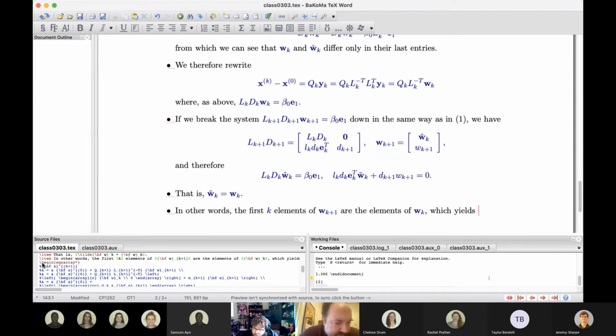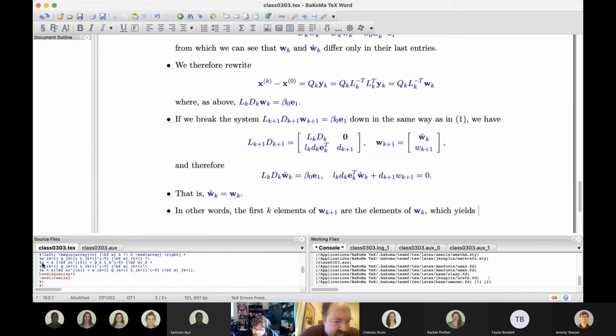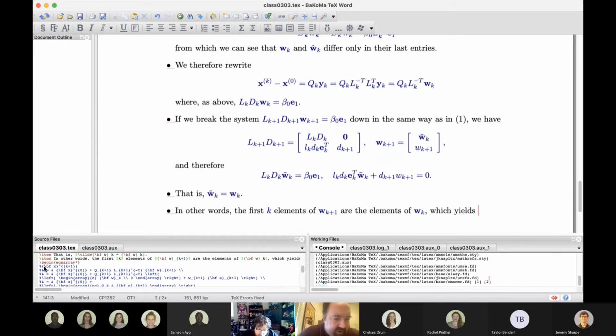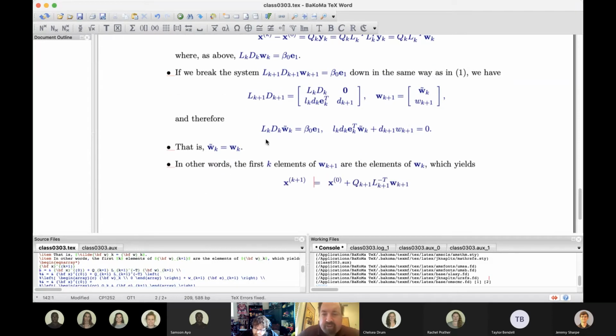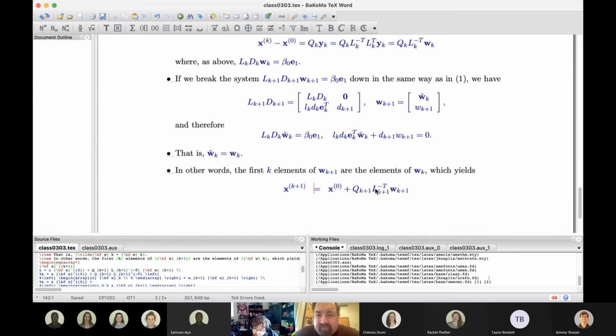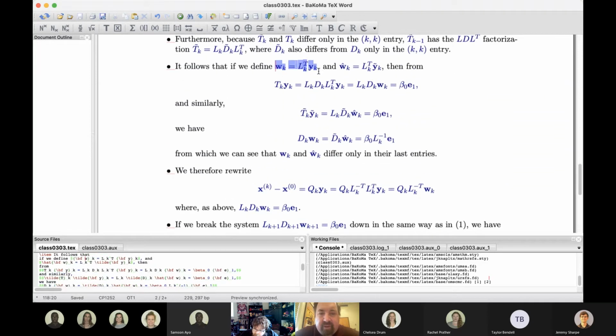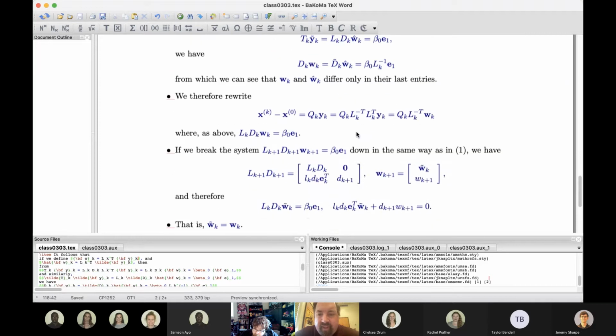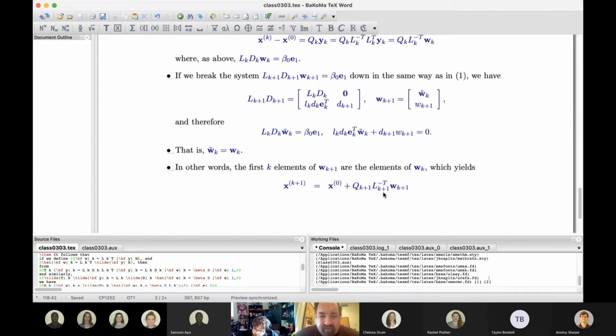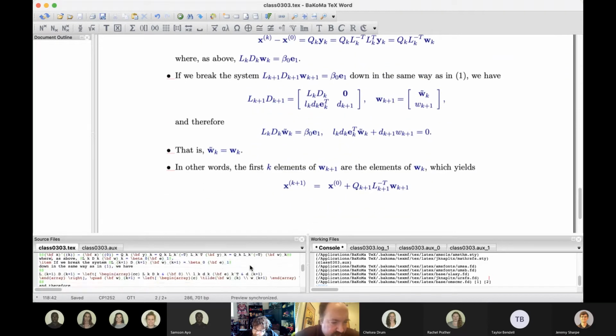So what can we do with that now? If I go back to how I get my iterates from Lanczos, xk plus 1, this is how it's written before, except this is yk plus 1, and that comes from this definition right here. So I'm just filling it in down here, because really it's w I want to work with, not y.